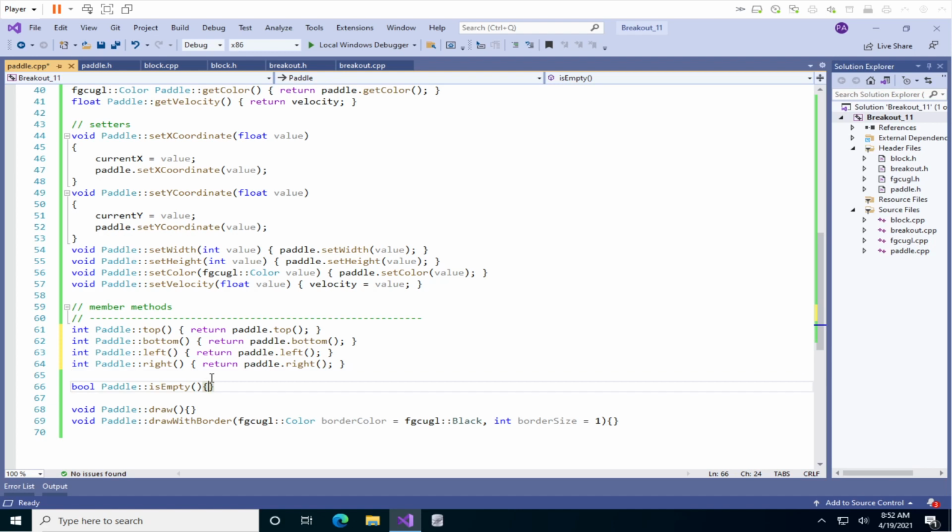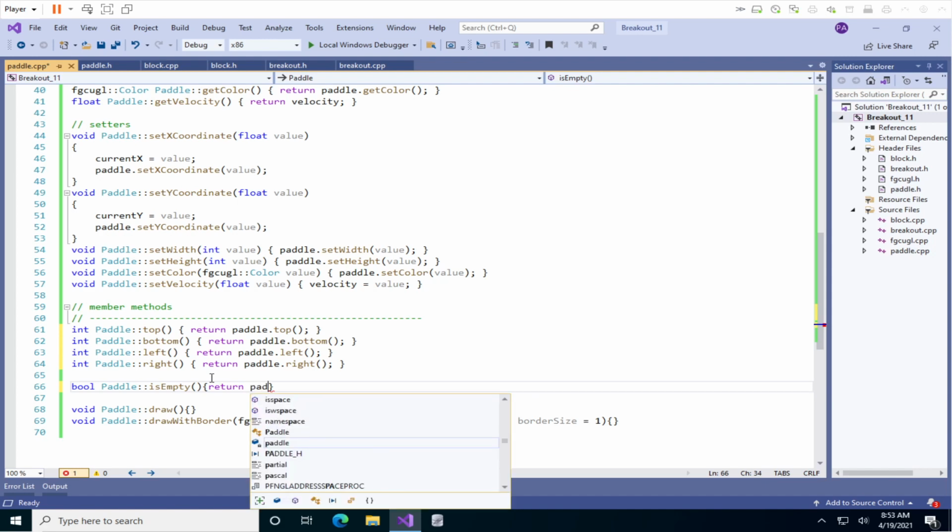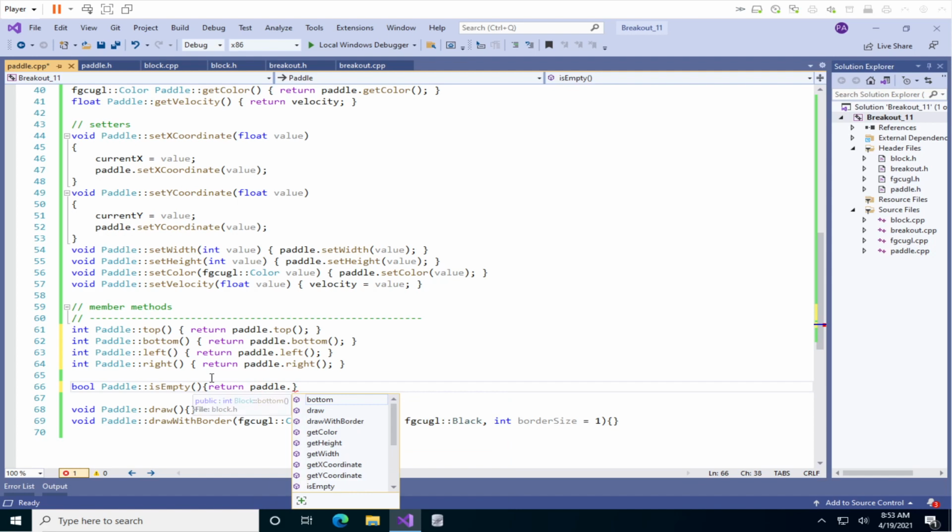Our paddle is never going to be empty, but we could implement it, because let's say later we wanted to destroy the paddle and have multiple paddles, you know, like currently you have 2 more lives. We could use the is empty. So all we have to do is same thing, pass through, return paddle is empty.